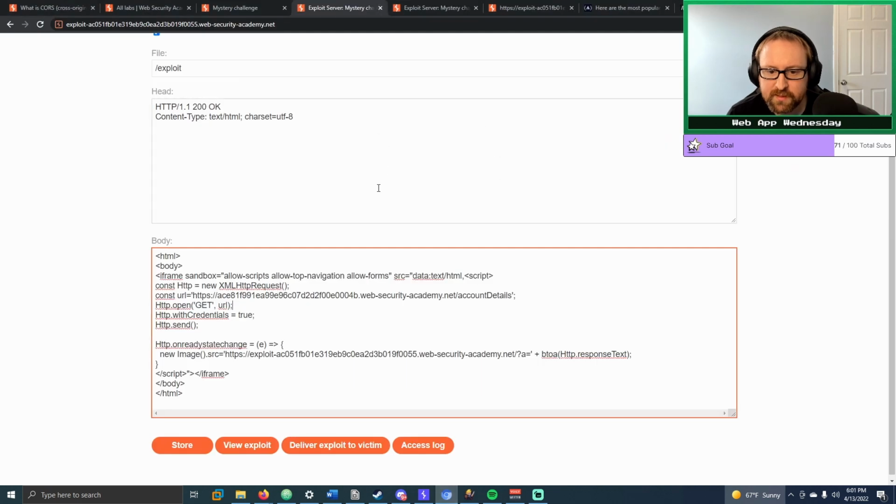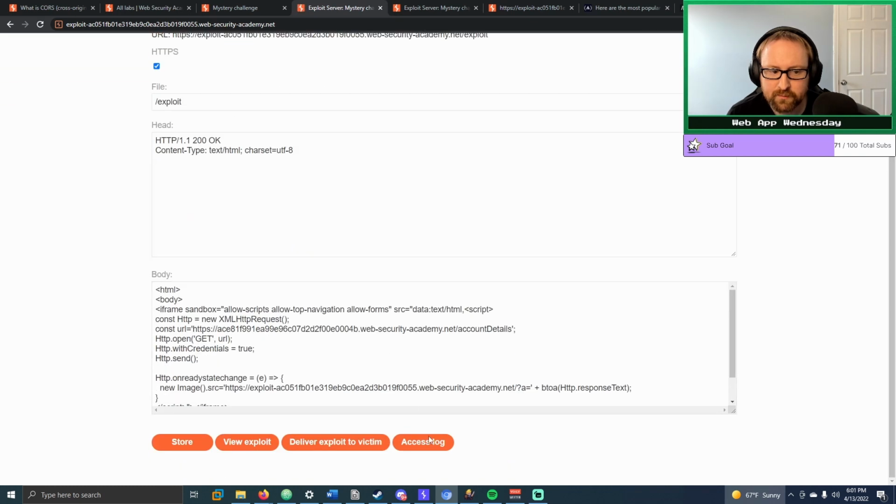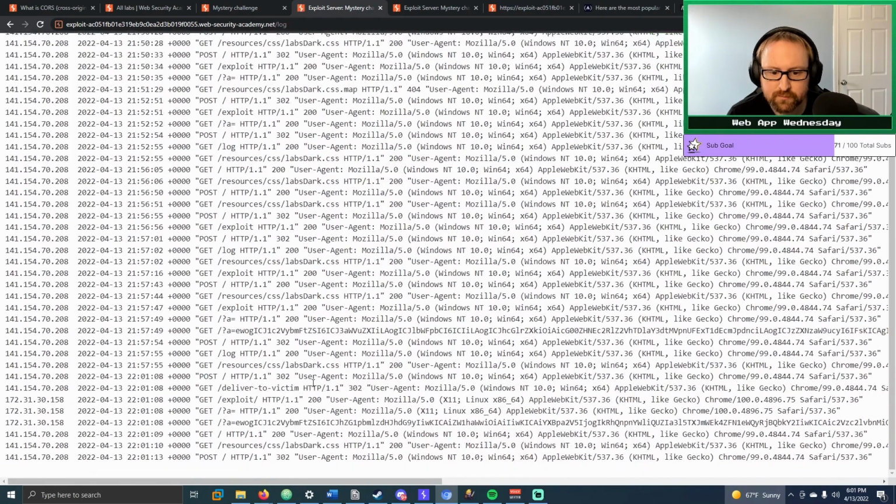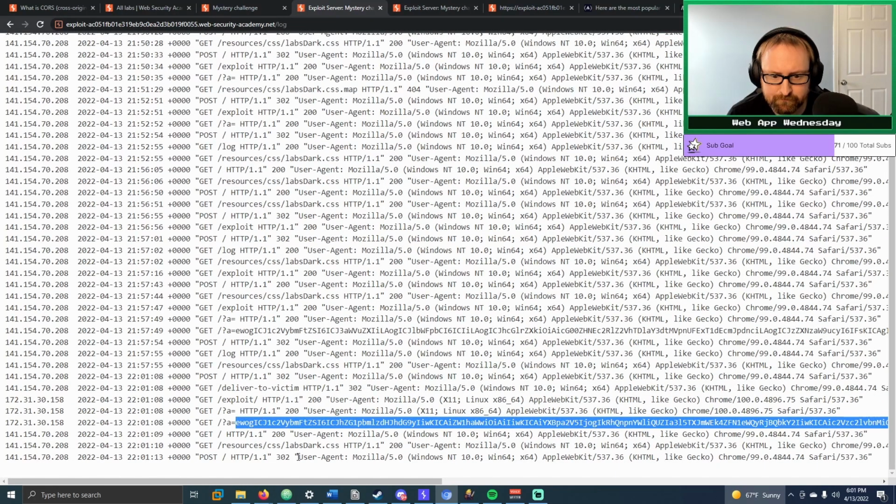So now if we deliver the exploit to victim, and then we go to the access log, scroll down here, I think this is them. Certainly looks like them.